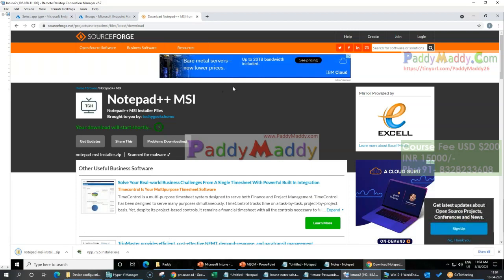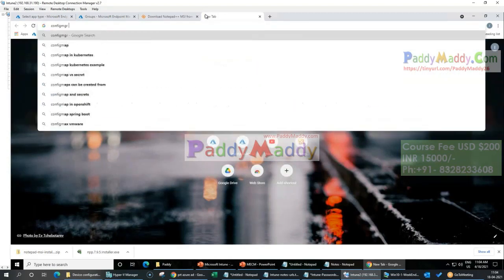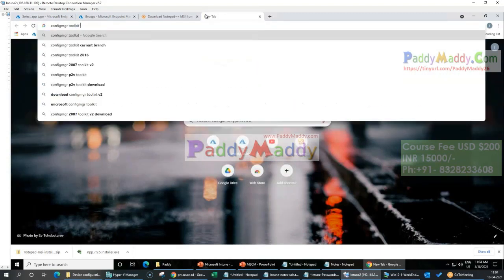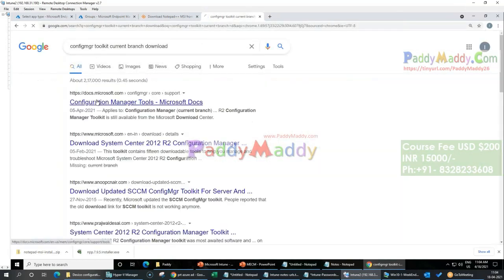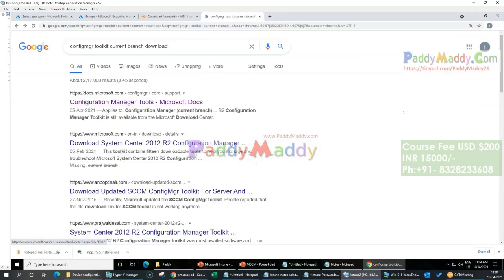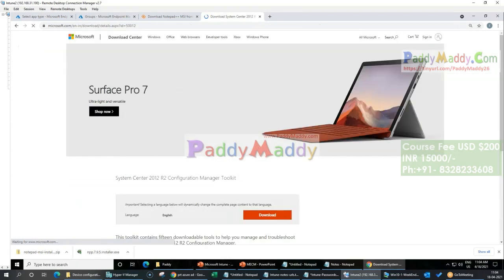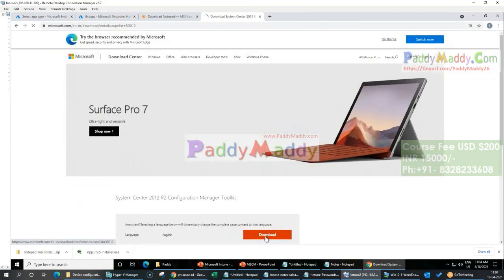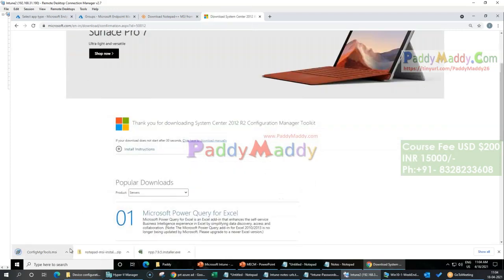This is MSI. This is also some other useful tool, a manager tool, which is normally very useful for sysadmins or SCCM admins. This is also in MSI format. So we will take two of them.